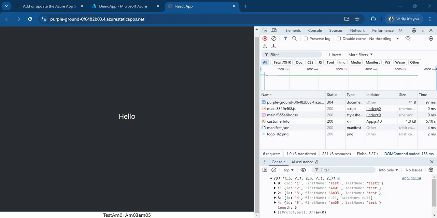So now we have successfully completed the end-to-end integration of our three-tier application. Let's quickly recap the process and understand how everything works together. We integrated a front end in React, a back end in Node.js, and then we created an Azure SQL database. The front end makes an API call with the help of the fetch API and retrieves the first name and last name, and shows them on the UI. Then in the backend we created an API which retrieves the data from the database and sends it back to the front end. Now, this is all about the three-tier application.